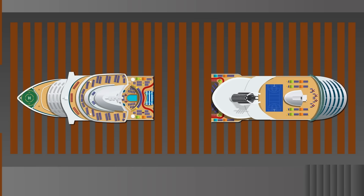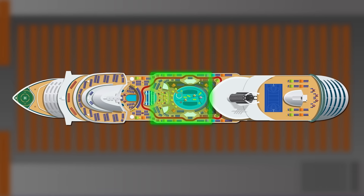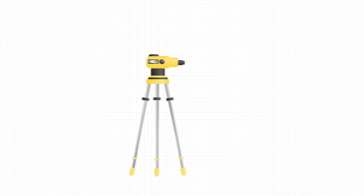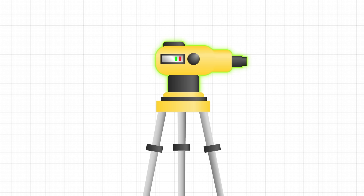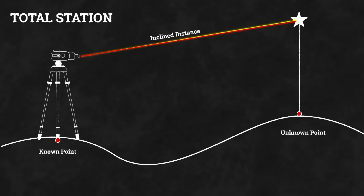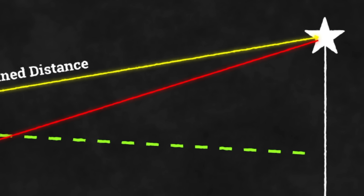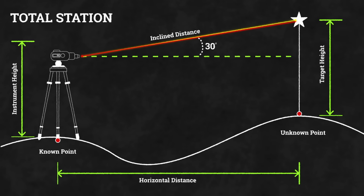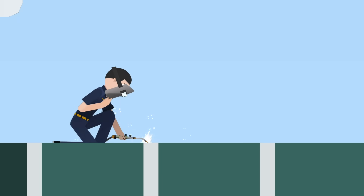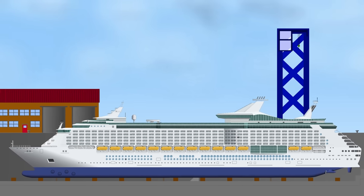The space left behind isn't empty for long. In smaller dry docks, the new segment is towed in; in bigger facilities, it's rolled into position since it's already nearby, just waiting to be added. Here's something critical: before the midsection is welded in, surveyors set up what's called a total station — it looks like a camera on a tripod, but it's really a high-precision laser instrument. By bouncing lasers off reflector targets placed on each segment, they check alignment, angles and even deviations down to the millimetre. If anything's even slightly off, the welds won't hold properly — and at sea, that's not a risk anyone takes. Every move is double-checked, verified and adjusted until alignment is perfect. Once in position, rough edges are filed smooth and welding begins — deck to keel, end to end. What was three separate parts is now one solid hull.